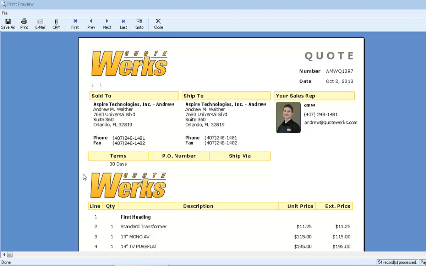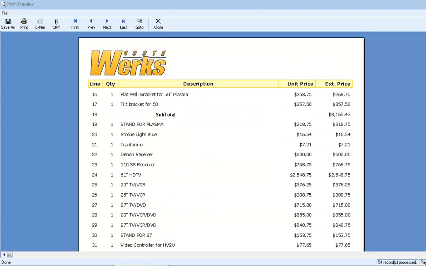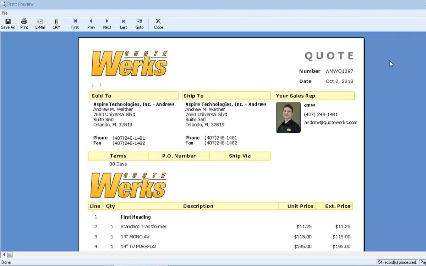That's because we now have the logo in the report header and the page header. So can we just remove the old logo from the report header? That would get us down to just one copy of the logo, but since the report header always prints first, the logo would still be left in the middle of the page. The ideal solution would be to use the report header section for printing the logo on the first page, and then use the page header section to print the logo on each additional page. We can do this using section filters.